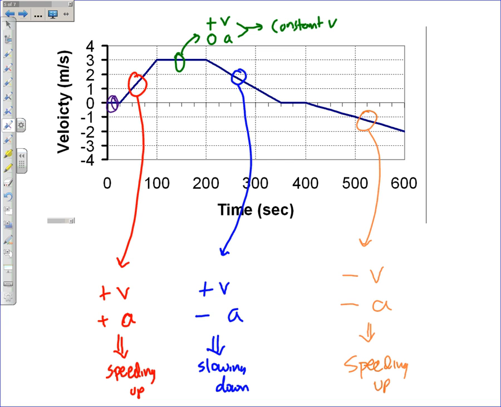The two purple sections here and here, velocities are equal to zero, so there's no movement at all. That object is at rest. Right? I guess we should probably do that, right? Zero velocity and zero acceleration because the graph is flat, and that's at rest. Okay. Then during the orange section, the velocities are negative because they're below the x-axis, and the acceleration is negative because it's a negative slope. That gives us a speeding up just in the other direction.